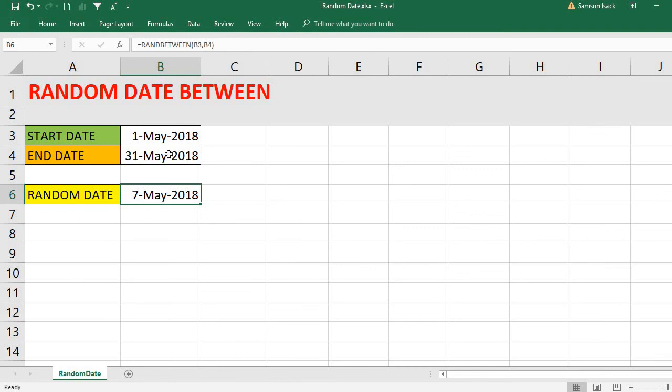I will change this one to June, up to June 30th, and this is 1st of June. Double click, refresh the random number. You keep getting only the June dates, from start date to end date.